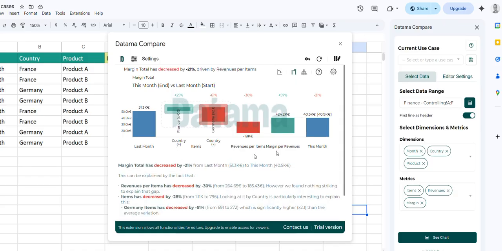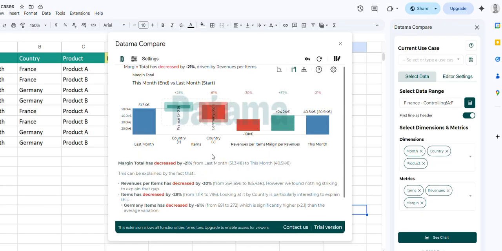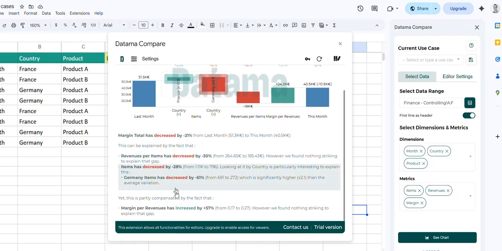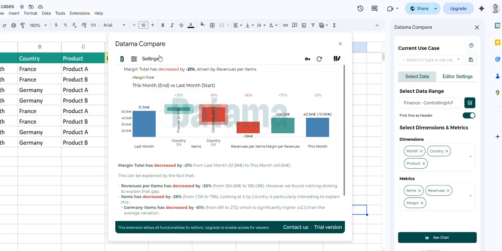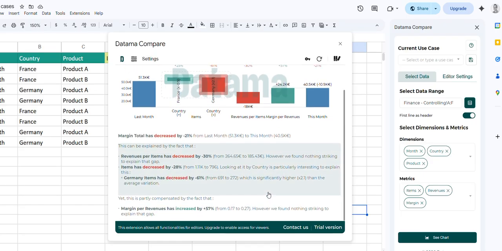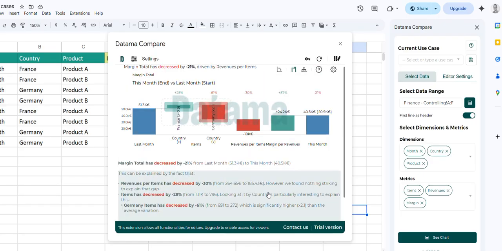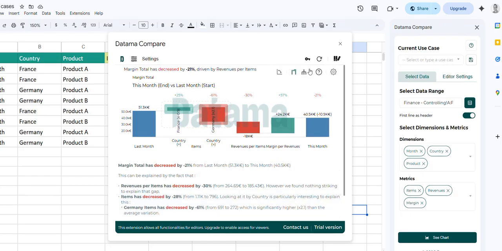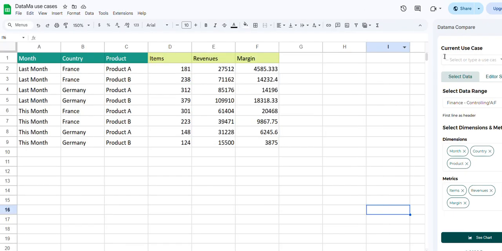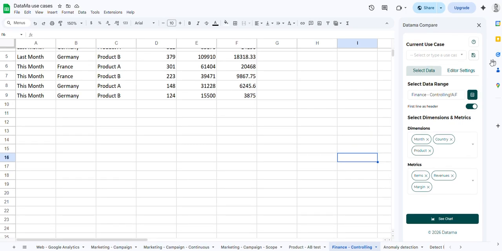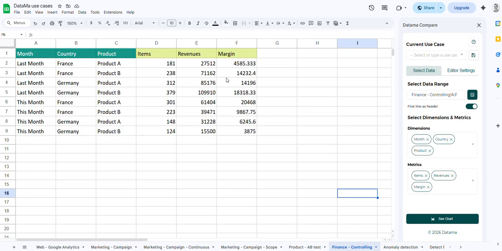And so with that, you get a waterfall that any C-level guy would need to take decision. And you also take the comments. Everything is kind of a slide. You get a title, a chart, a comment, and you can get that into your presentation, or you can share that with people inside the organization by basically saving this as a use case that people will be able to see. And obviously, if the data is updated by whatever plugin, the analysis gets updated.